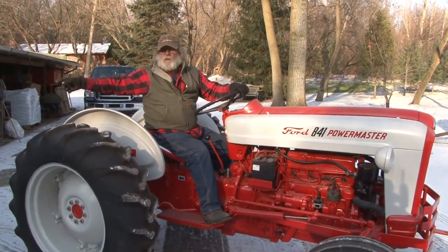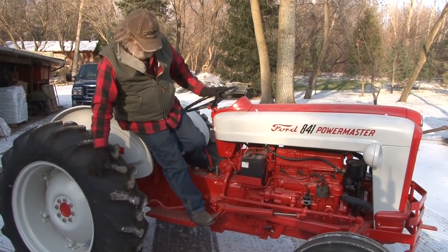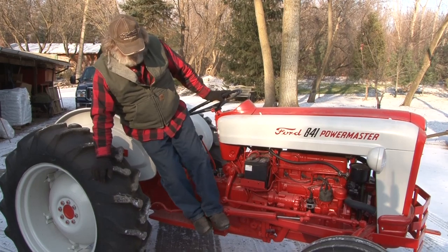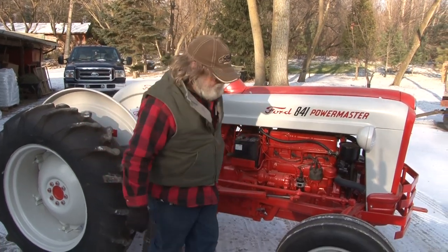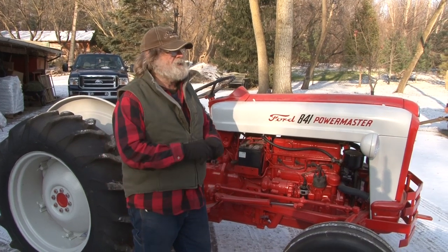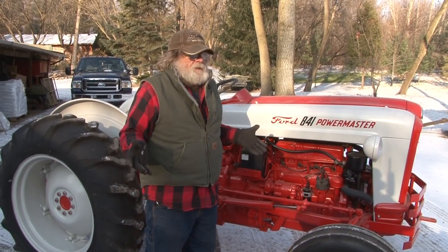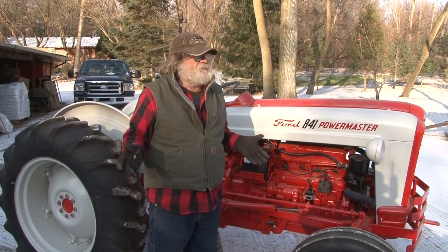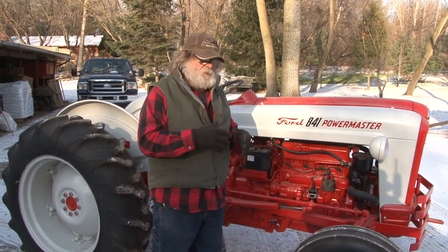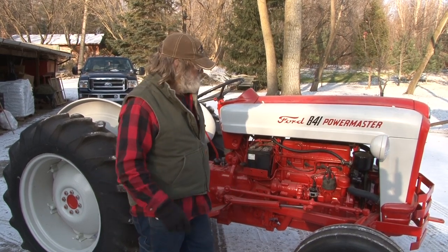And you see we got all kinds of tractors sitting around, and this is what we do. I'm going to take you through everything that I recommend to do to a tractor if you're going to store it for the winter. And when I say store it for the winter, I'm talking about we're in Michigan right here. We got winter for 4 to 5 months. So we want to make sure that we do everything that we're supposed to do.